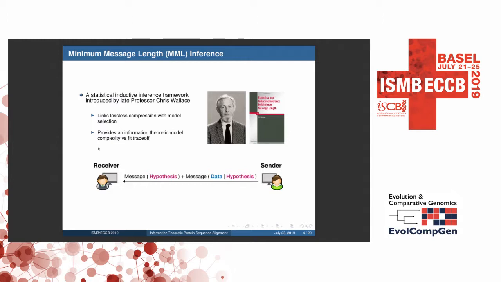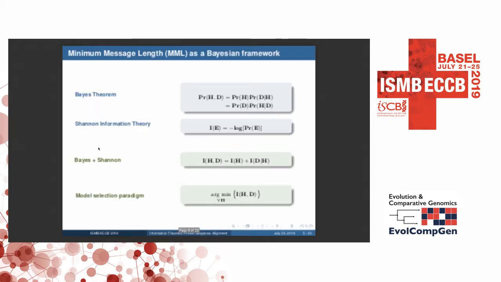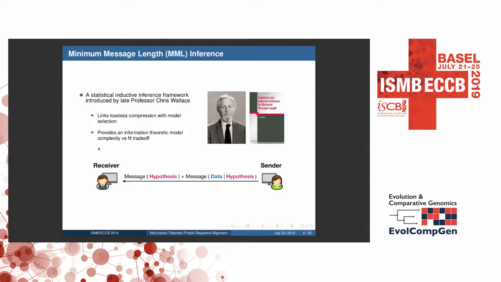So it actually provides us a way to come up with a good trade-off between model complexity and model fit. And also, it links lossless compression with model selection. So in a nutshell, what happens here is that the framework actually assumes an imaginary transmission between two parties, a sender and a receiver. So the sender wants to send some hypothesis and the data jointly as a message to the receiver. And this is done by a two-part message. The first part is the message of the hypothesis information, and the second part refers to the data given the hypothesis information. And the sender needs to ensure that all the information which is required for decoding this message at the receiver side has to be encoded in the process as well.